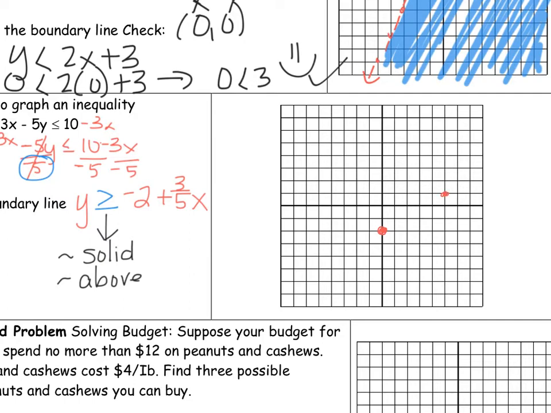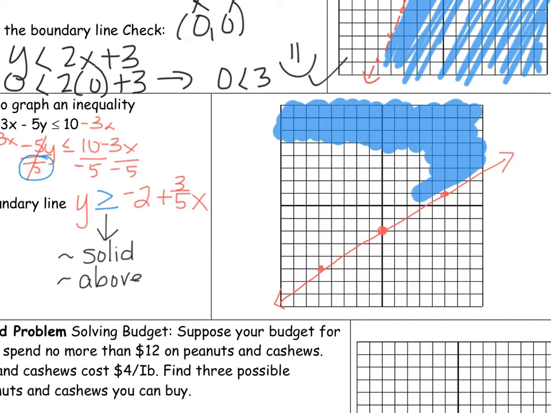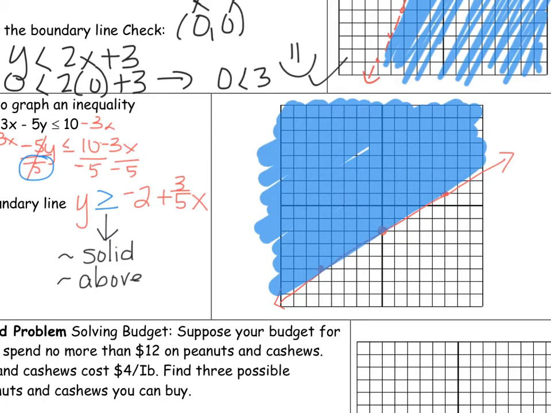And we can only get a few points up here, and we can also go backwards. We can go down 3 and to the left 5. I think that's 4. Nope, that's 5. Since it is greater than or equal to, that means we are going to have a solid line as our boundary line. And it's greater than, that means we are going to shade above the boundary line. And again, we can always check to see if we did that correctly. So everything above, and including, because it's greater than or equal to, above this boundary line.